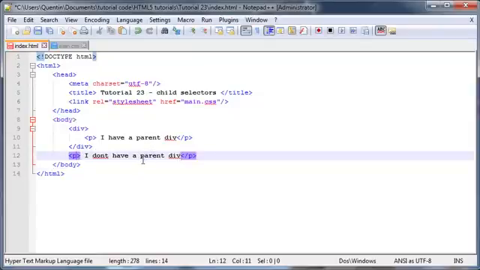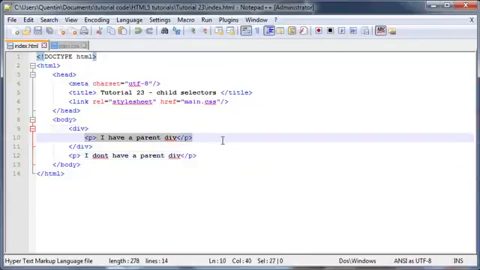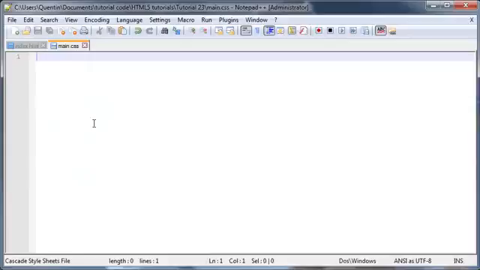Okay, so now whenever I jump over to CSS and I want to style these paragraphs, and I only want to style paragraphs inside of the div, then I could go ahead and do that using a child selector.